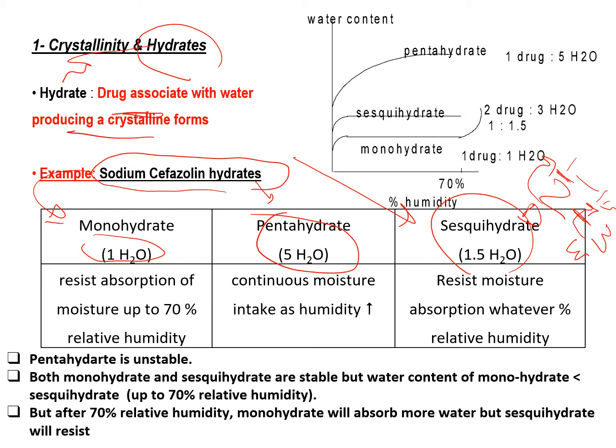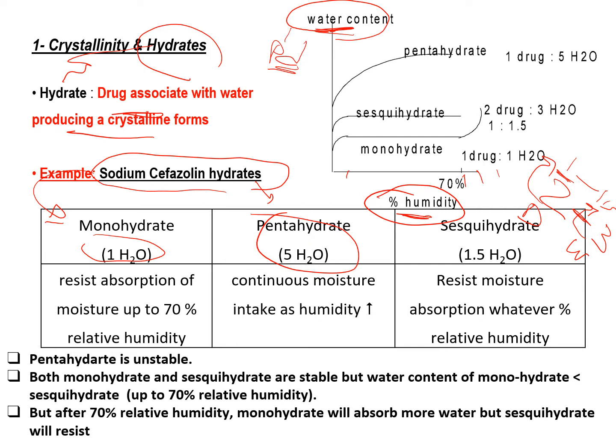This is sesquihydrate. When we study the stability of these hydrates against humidity of the weather, here we have a graph. On the x-axis there is the percentage humidity. On the y-axis there is the water content. When we say humidity, we mean humidity of the atmosphere. So 10% means the weather is very dry, 70 or 80 or 90% means it is very humid. Humidity is very high. That's of the weather. But when I say water content, it means of the powder.